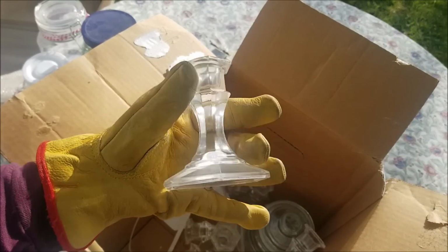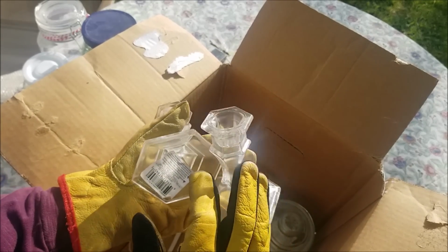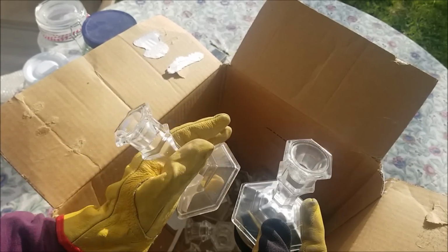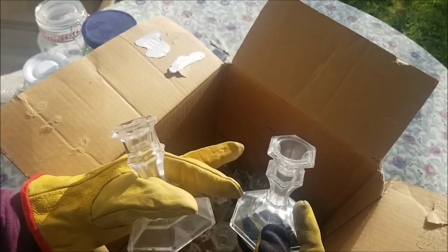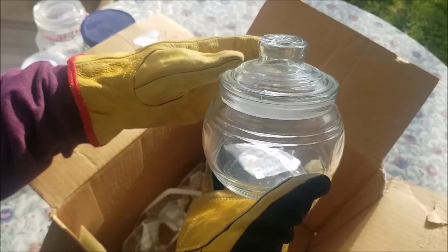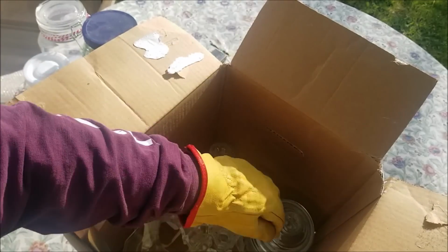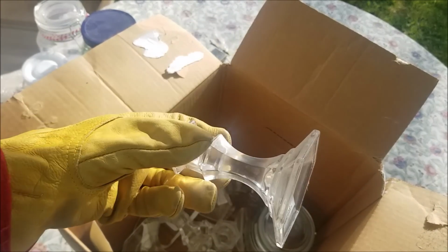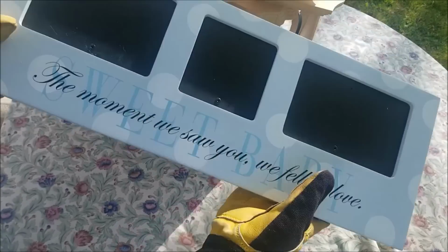These are fabulous, of little glass candlesticks. Kind of like how I was talking about with the cheap vases. These are great for weddings. In fact, I wonder if that's what all this was for, was like wedding stuff. Very possible. And one more. This one's gorgeous. I kind of want to keep that one for myself, but we'll share the other ones with the fairy garden lady. I'll even see if she wants some of these candlesticks. More evidence that this was like wedding stuff.